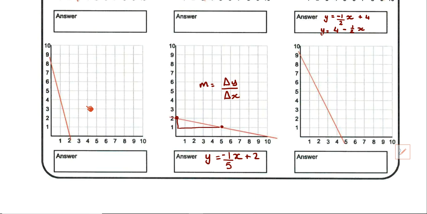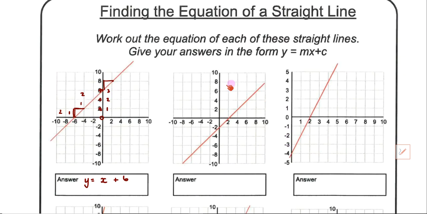And that's something that we're going to move on to, because what I would like you to be able to do is to be able to find the gradient of a line without even seeing the line. I just give you 2 coordinates, right? And you can even then find the equation of the line. So this information, we've got the gradient, we know 2 points. Do we have the y-intercept? Yeah, so that's all we need.